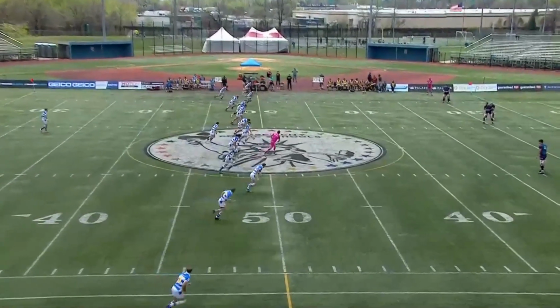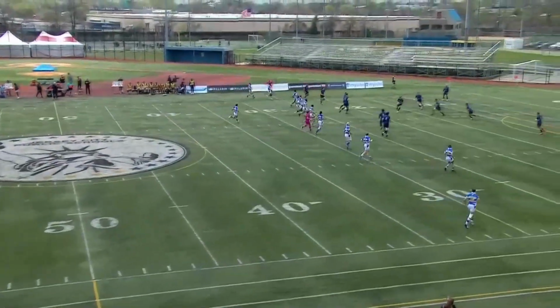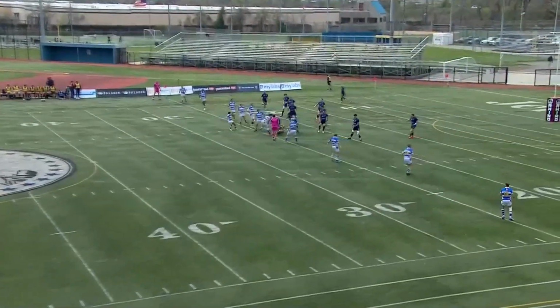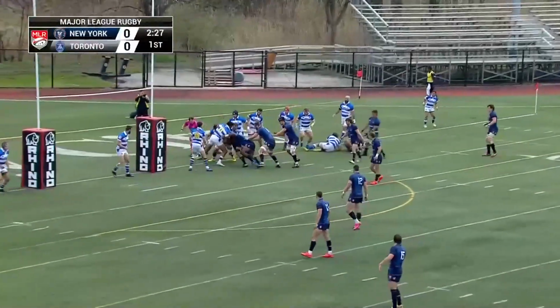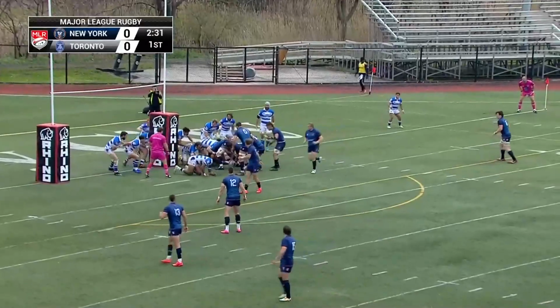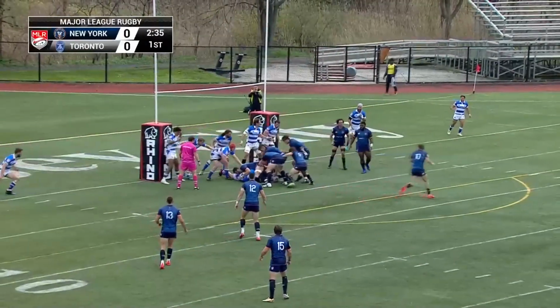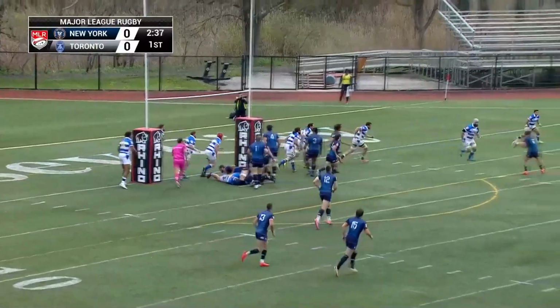Rugby World Cups due to injury so far, and this year it hasn't got any easier. His wife went down with COVID week 1, so he missed. Defending their goal right away, and we are just inches away from a New York try, and there's an effort. Good, that's okay. Repelling defense by the Arrows, very strong.